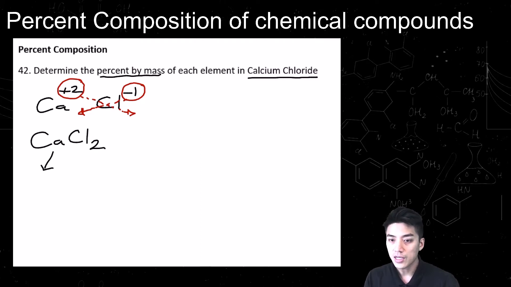At this point, I need to determine a total mass for calcium chloride. So 40.08 is the atomic mass of calcium. And we're going to add that to 2 chlorines, each weighing 35.45 grams a piece. So this is how we find the total.